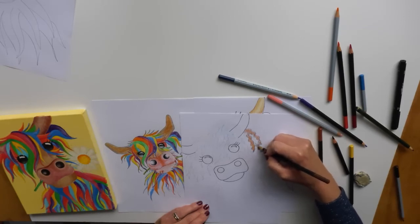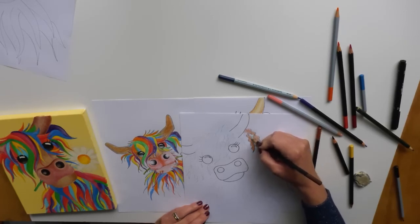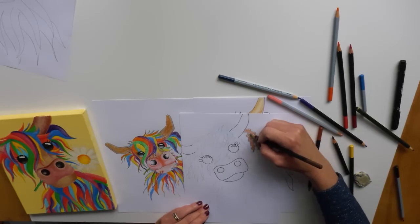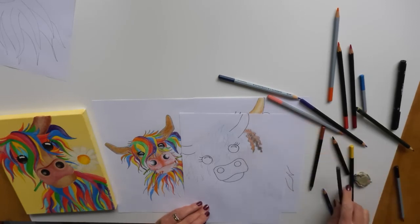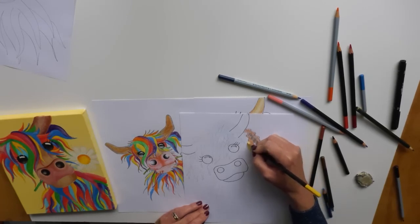So you can be as creative as you like to make your own original Highland cow. Now it'd be wonderful to see your creations along with their names that you decide to give them. Hopefully this video has inspired you to get creating.